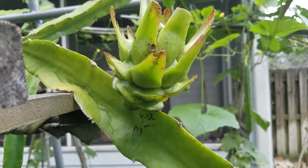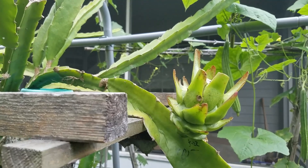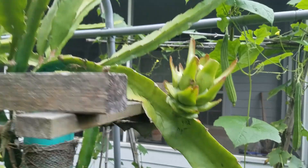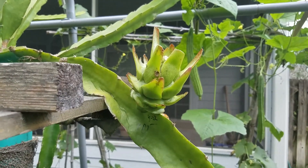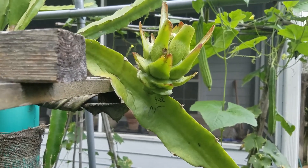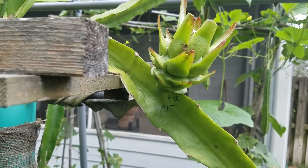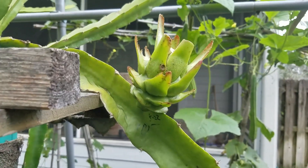When this one opened, the Pelora flower also opened the same night. Pelora is 4N genome, meaning it has four copies of each chromosome, but this one is 2N genome — it has two copies. So on paper they are not compatible, but at that time I had no pollen. So what the heck, I just pollinated it with pollen from Pelora — and you can see it clearly set fruit.